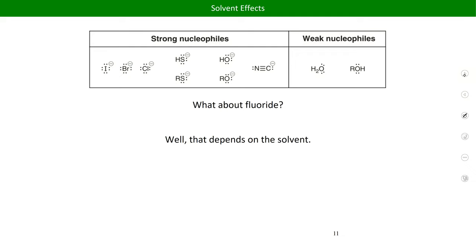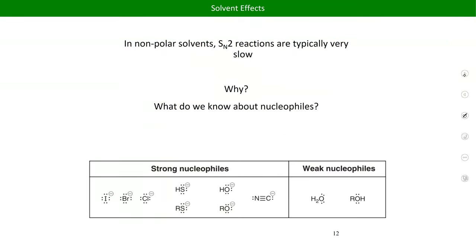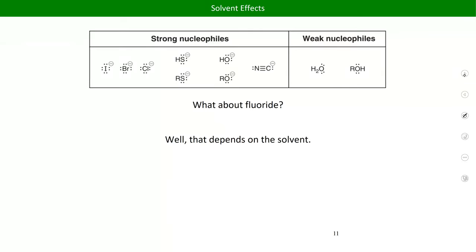And so fluorine is a really good example of that. Iodine and bromine and chlorine, you don't see that as much because they're so much bigger than, say, a water molecule. Fluoride's about the same size as a water molecule. If you have a solvent that can stabilize fluoride, not too much, what are usually called polar aprotic solvents. It's an aprotic solvent. What do you think that means?